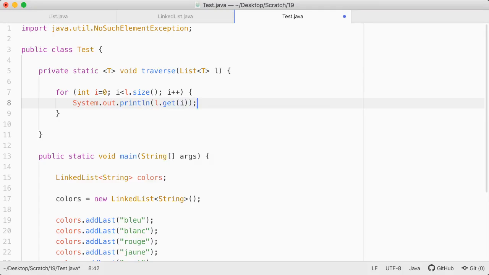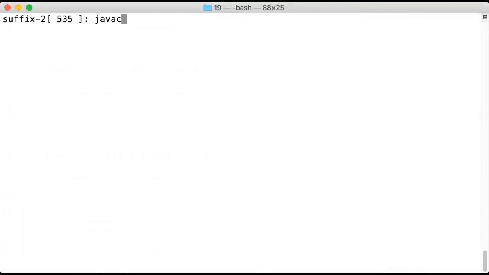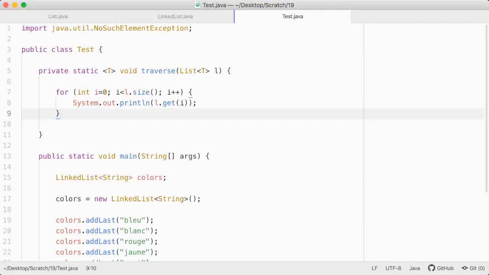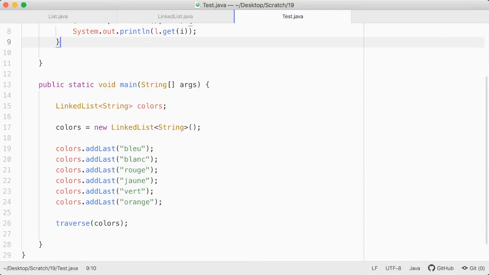So I'm using this. Save. Let's compile the test. Let's run. Okay, so I simply wanted to print the content of the list. I did that when I was outside of the implementation.